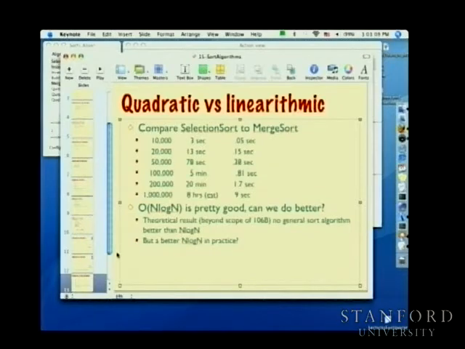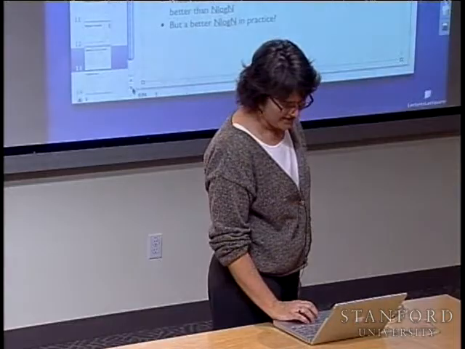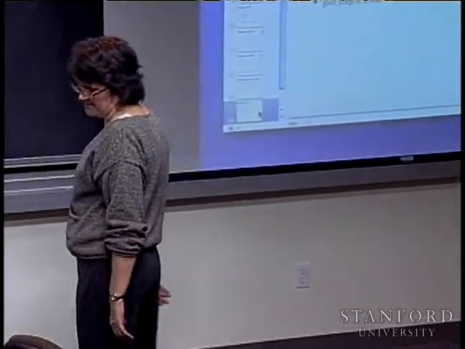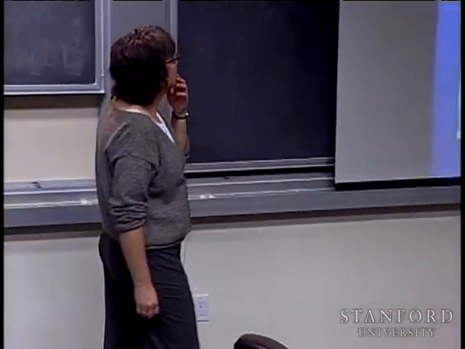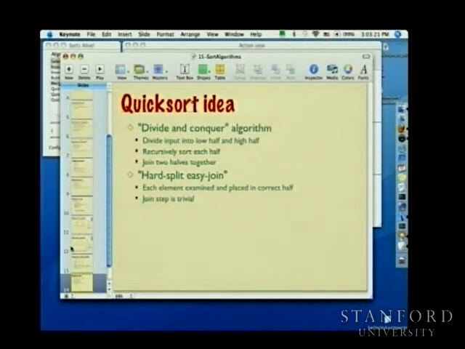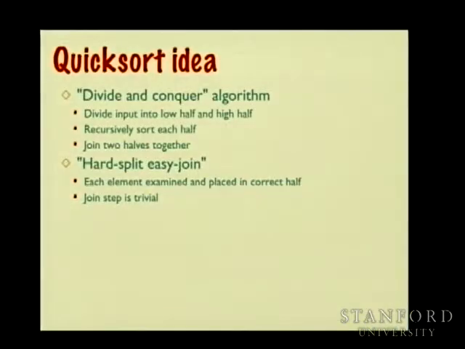So I will give you a little clue about what we're going to do next: talk about a different recursive algorithm. Same divide and conquer strategy overall, but taking a different tactic about which part to make easy and which part to make hard. Merge sort, as I said, did an easy split, hard join. We divided them in half using no smart information whatsoever, and then all the work was done in that join. I've got these two sorted piles. I've got to get them back into order. How do I work it out?